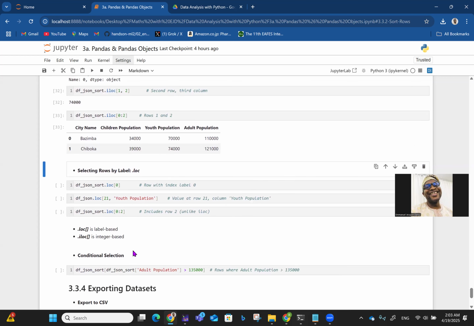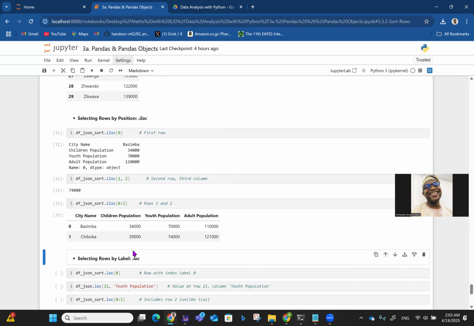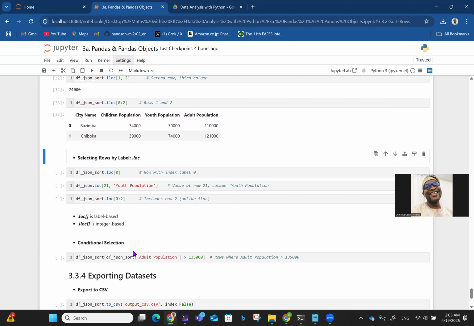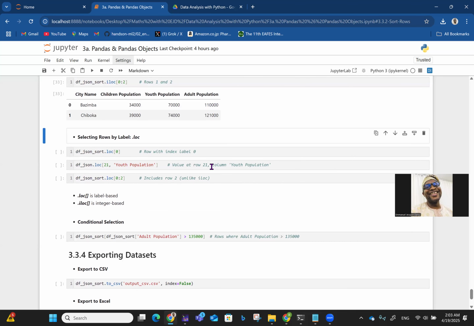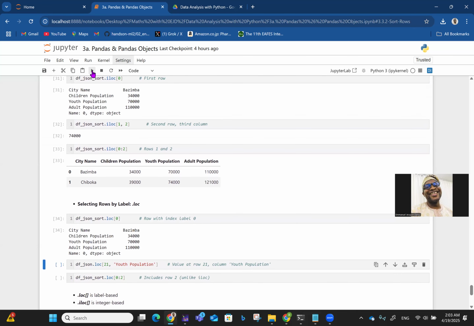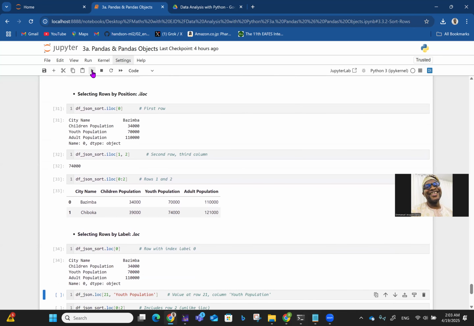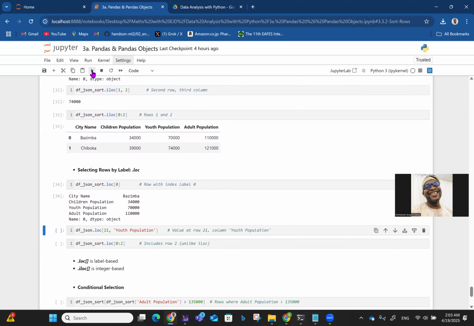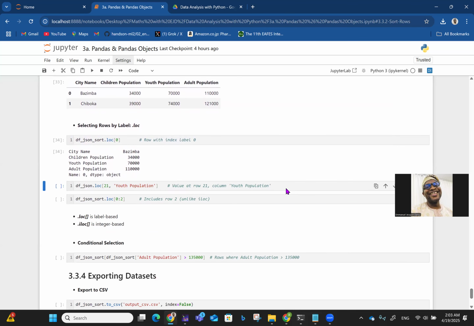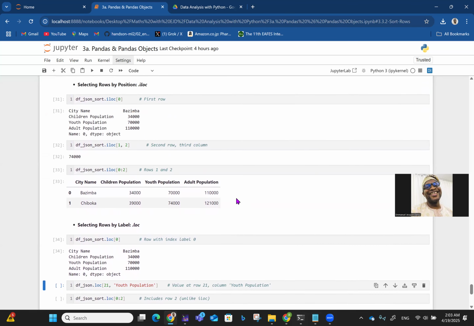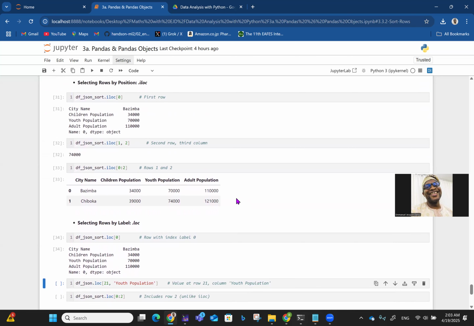But you can also select rows by label. Here we selected rows by position. The i tells us about the positioning. But here we can also select the rows by label. So if I run this now, label will match up with the label here, more like the same thing as the iloc one. But then, we also did 0:2 before, right? We did 0:2 for this.